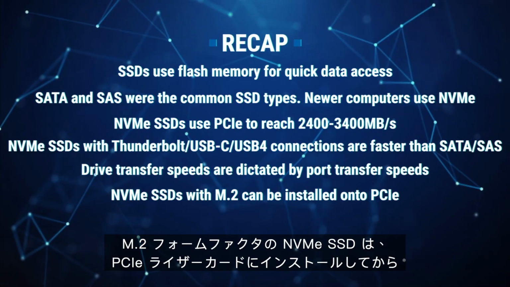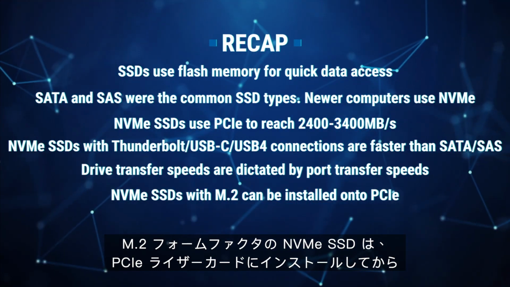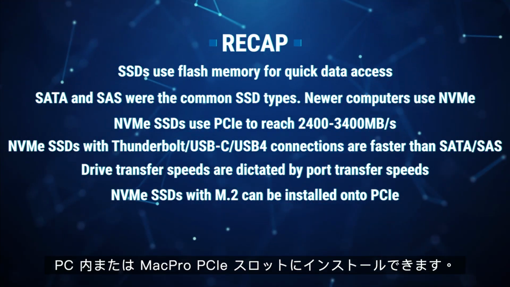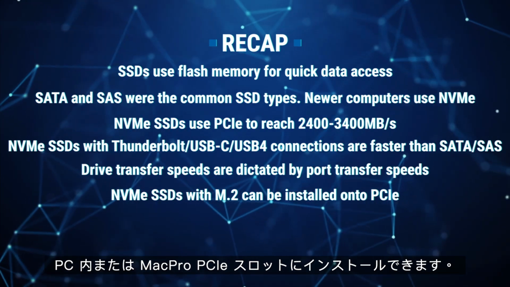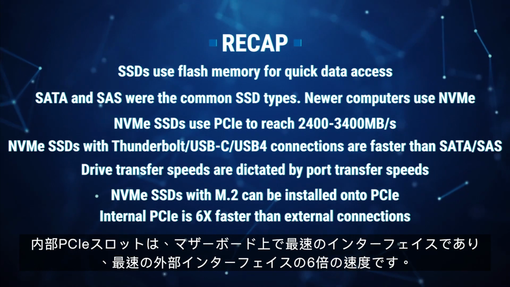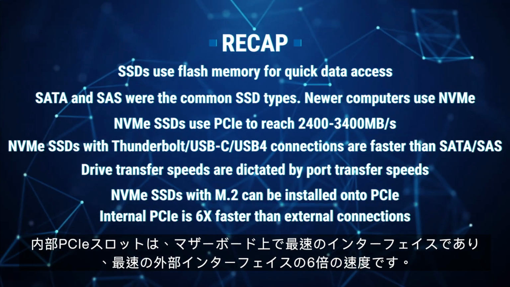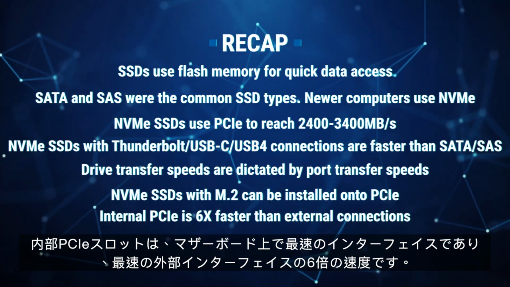NVMe SSDs that use the M.2 protocol for connection are able to be installed onto a PCIe adapter, then installed into an internal PC or Mac Pro PCIe slot. The PCIe internal slot is one of the fastest connections on a motherboard, with speed levels around 6 times faster than what the fastest external connection can achieve.